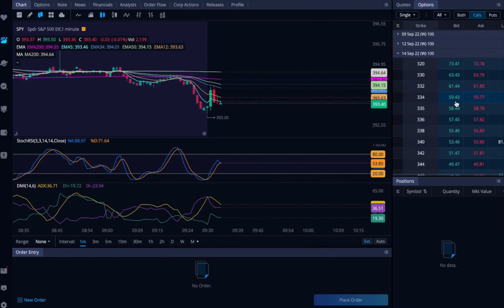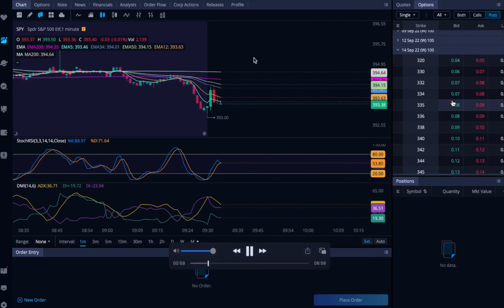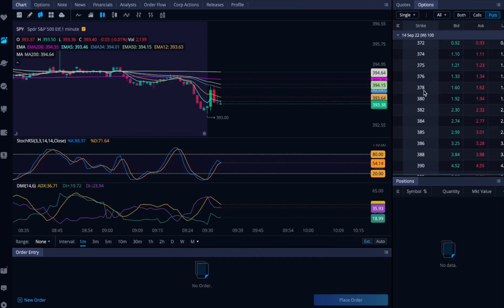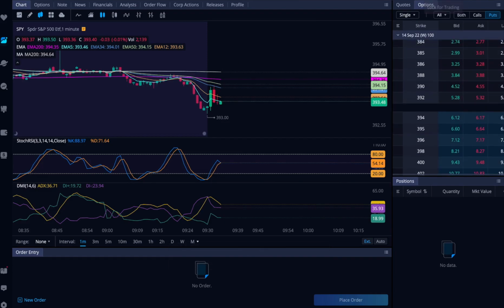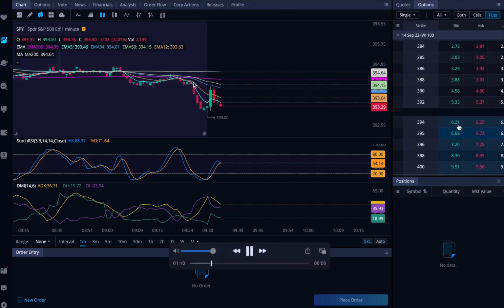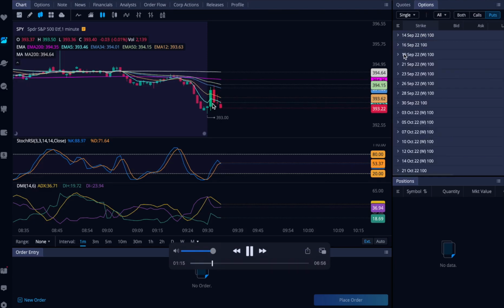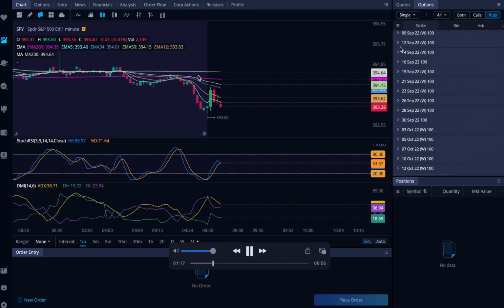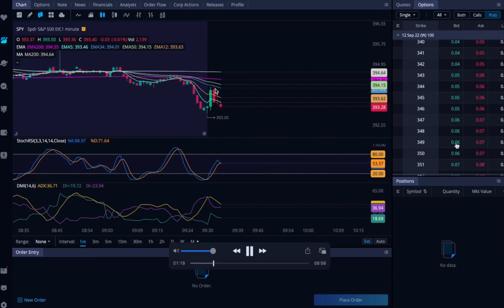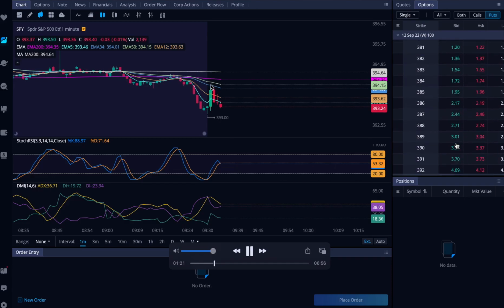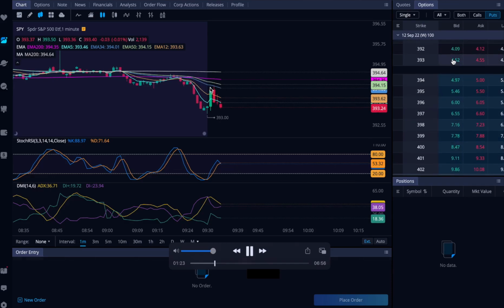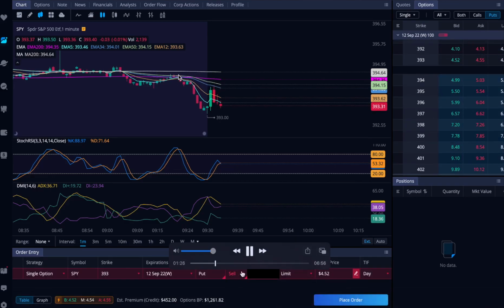So in this example right here, I always go one out of the money, regardless of if it's a call or a put. I'm looking for the best entry possible. I'm noticing this rejection right here. You see we're at a downtrend. The cloud right here is not shaded, it's the lines, and we're clearly going for a downtrend. Also, it's on a downtrend on the 34 and 50. When the 50 is over the 34, meaning the 34 is below the 50, it's a downtrend. So I'm looking for a put as well.